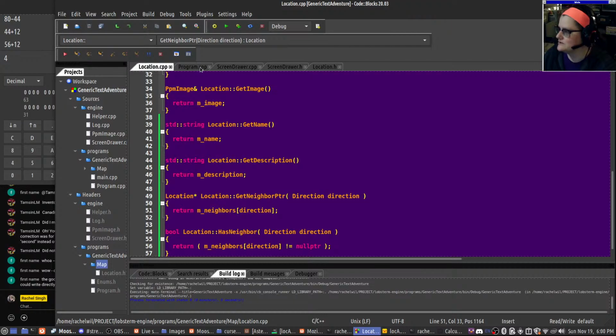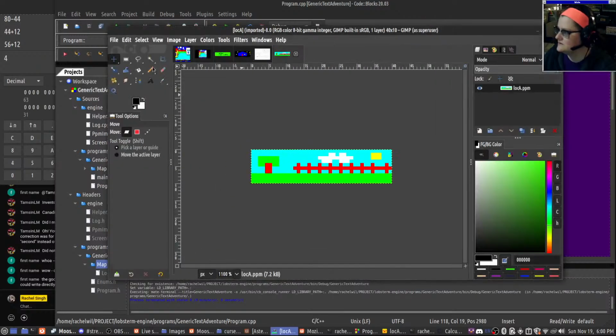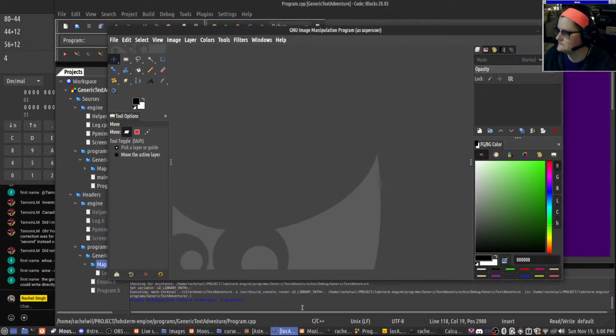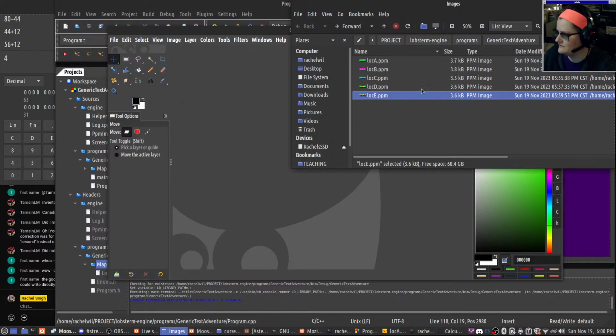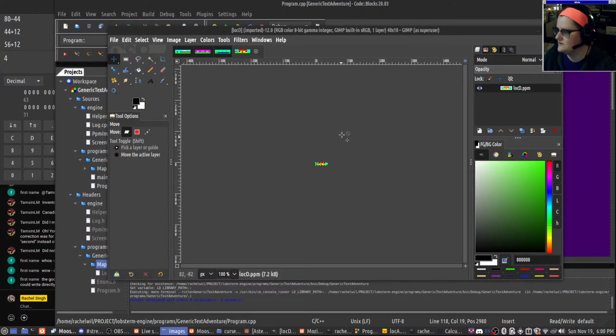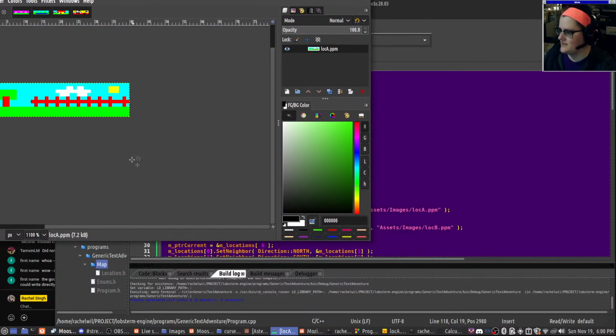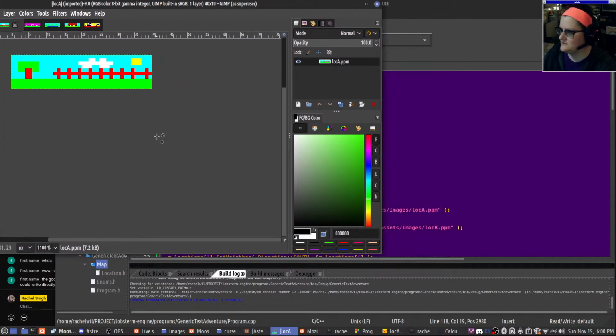So with our locations, let me just open these up in GIMP as well. Close everything. Why do I have so many windows open? Okay, so we have location A. It is outside.